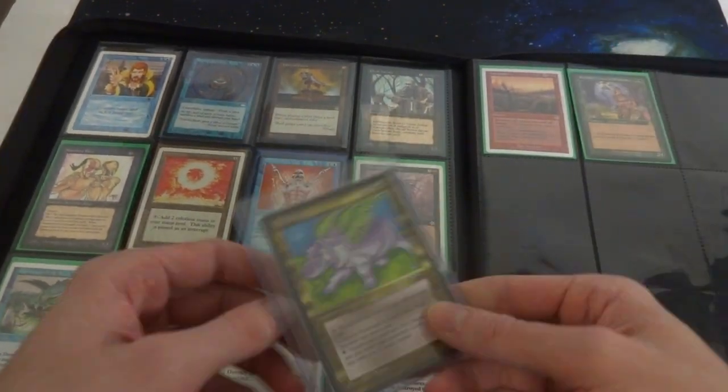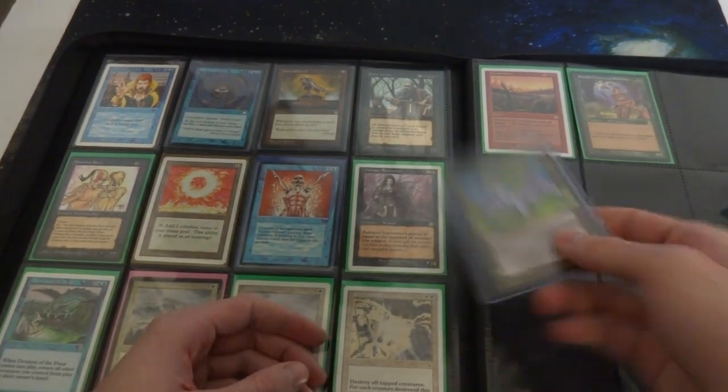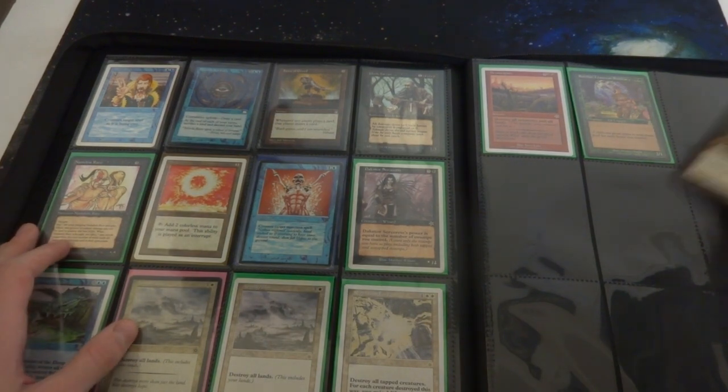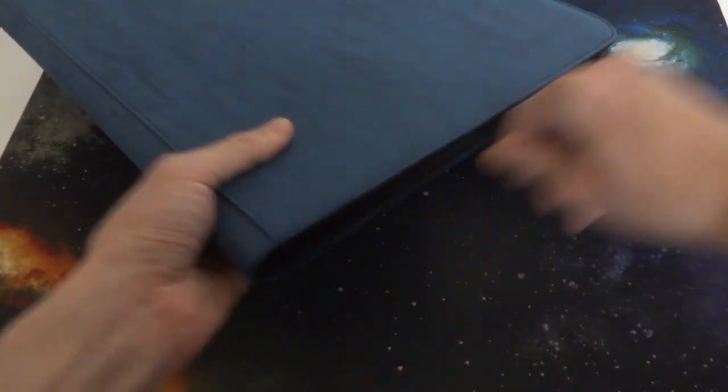And top loaders, will this fit top loaders? No, it sadly won't fit any top loaders. So just keep in mind, this isn't for top loader storage or anything like that. I might as well just put this last card in here. All right, now let's just go ahead and close it on up. Super easy to zip.